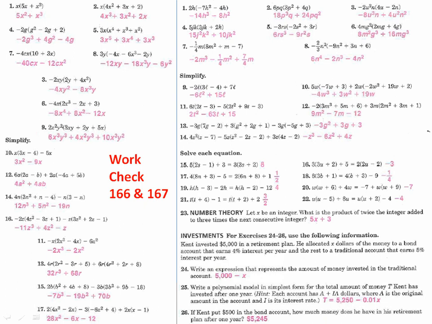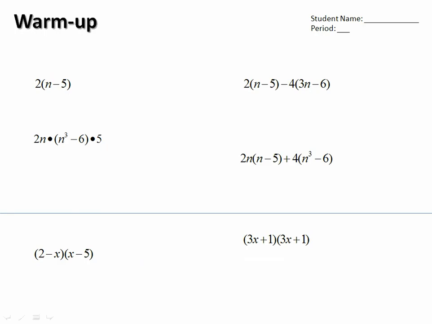And you can pause and check your work, but we are going to move on and get into the warm-up. With the warm-up, I'd like you to do these top four because this is a refresher on monomial to polynomial multiplication. Remember to show your steps as you go along. And when you're done with those four, go ahead and press unpause, but pause me now and get through those four problems, please.